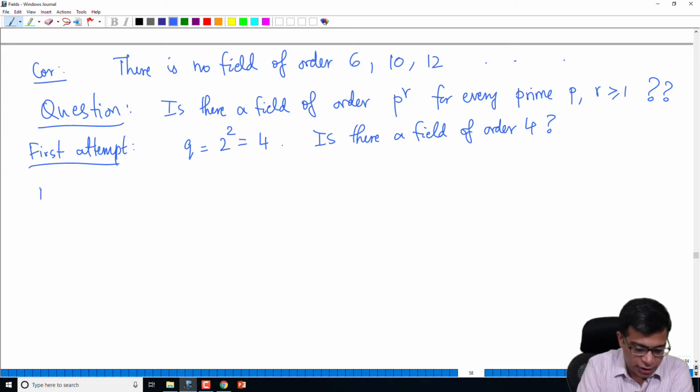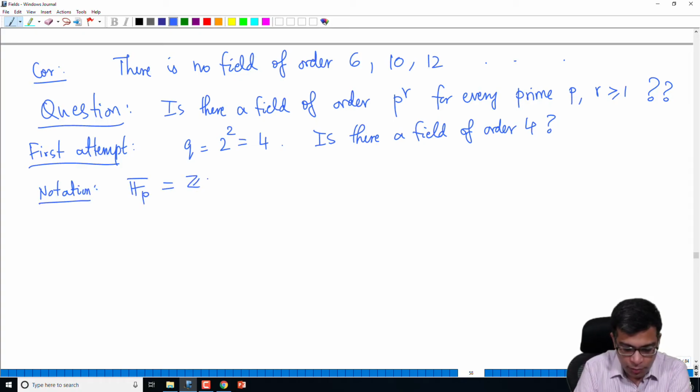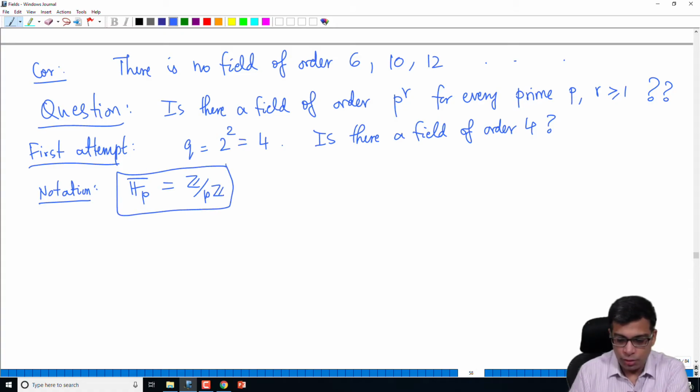So just the notation here, I have already mentioned this before. The notation is, I will use F_p to denote Z mod pZ. And more generally, I will use F_q to denote a field of order q. For prime numbers, we know they exist. We will also prove as part of the structure theorem that any two finite fields of the same order are isomorphic, so that justifies using the single notation for such fields. Okay, so let's take 4.